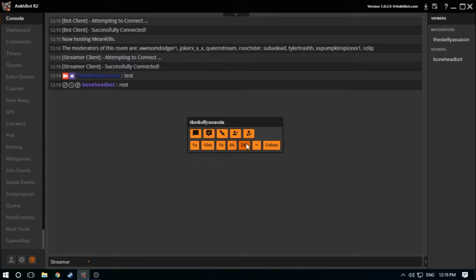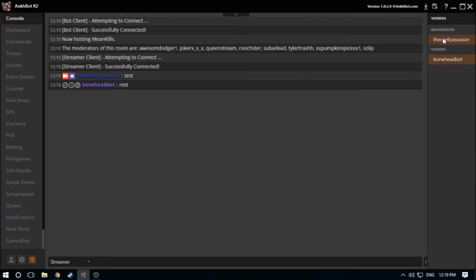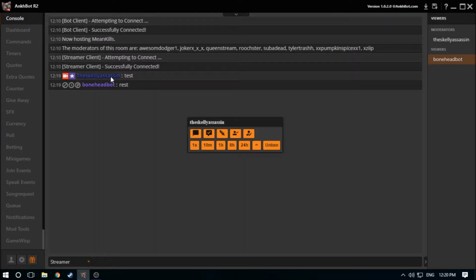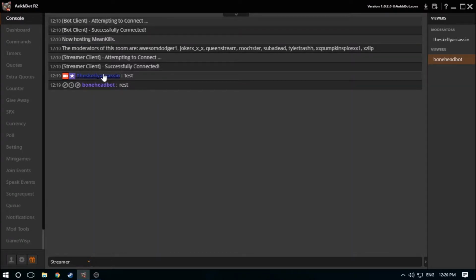You got your different timeouts there. You got your ban permanently and unban, which is relatively useful. As you can see right here, you can do editor and all that on here, but you cannot do the exact same thing over here. So you can't have a little GUI right here. Basically, what I'm saying is you can only do it on chat. So they have to implement chat.